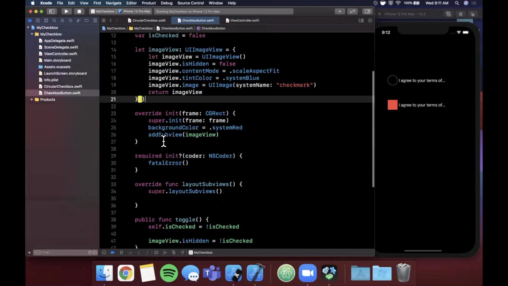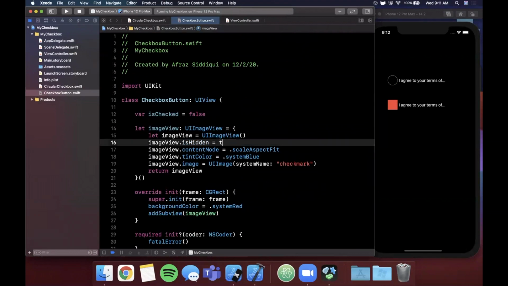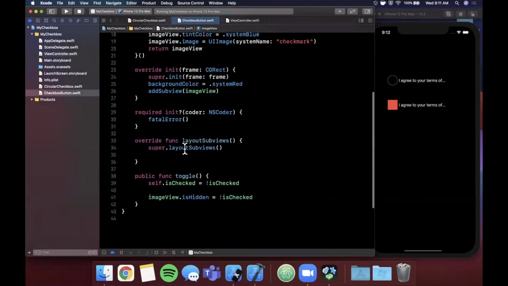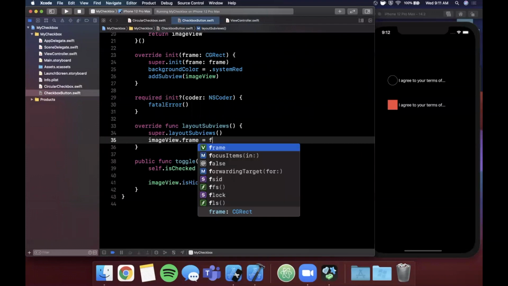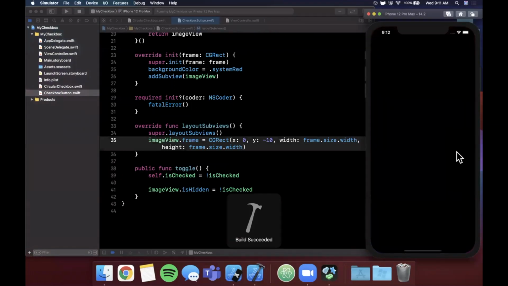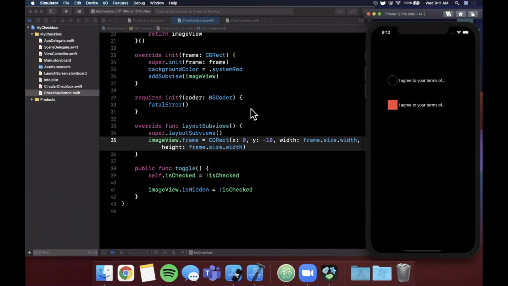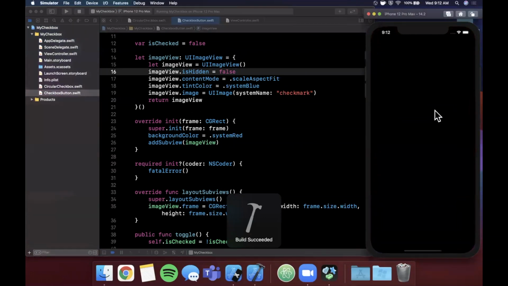In other words, we've got this image view that we're adding here. Let's make isHidden true by default here. And let's also lay out this image view. We're going to say its frame is going to be CGRect 0, negative 10, and width. And in this case, this would be height. And if you go ahead and take a look at this by hitting Command R, we don't have our check showing up because I just set this to be true, which we want to do afterwards. So just make it false just to see as we're building it.